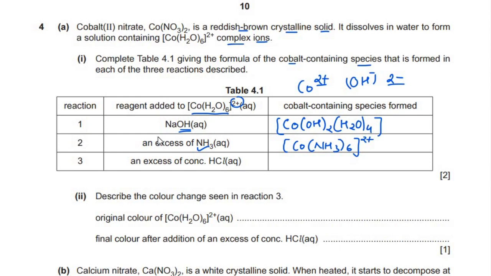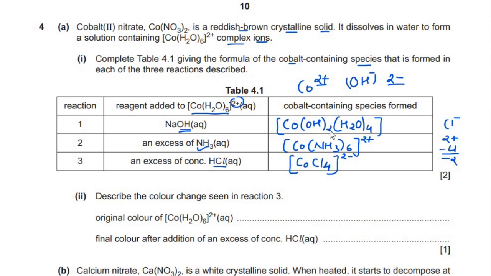the complex also. Now when concentrated HCl is added, chlorine is going to replace water molecules, but then chlorine can form only the tetrahedral complex, that is Cl4 is only added. H2O6 is replaced by 4 chlorine ligands. Now the charge of chlorine is minus, so if 4 chlorine are added and the cobalt has a 2+ charge, so -4 and 2+ will overall give a charge of -2. So I'll write the charge of the complex as 2-. So this is how you get a new complex with the chlorine ligand.